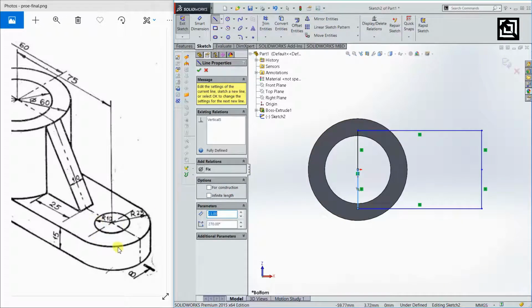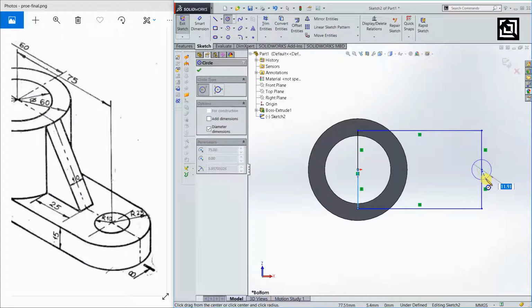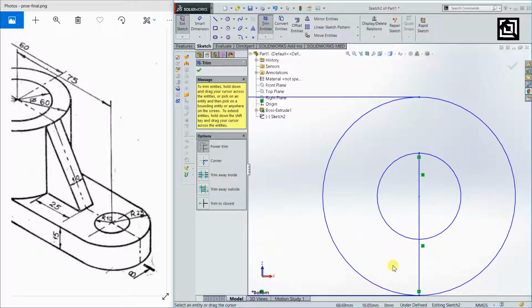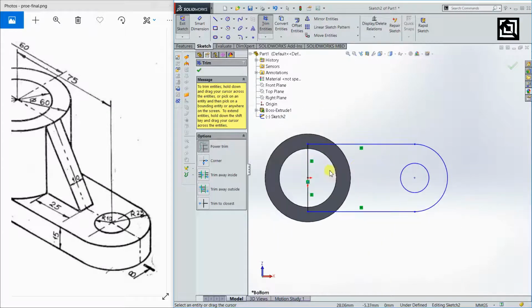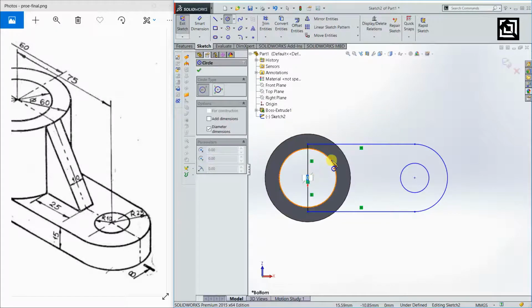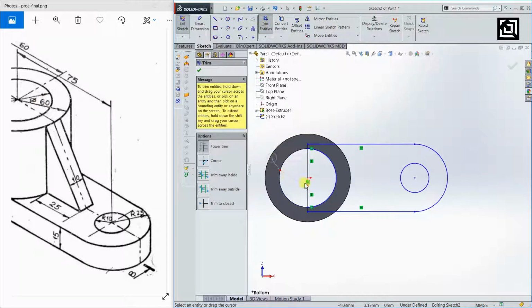And here we will be making two circles of radius 10 mm and radius 23 mm. So I'm just making a circle of 10 mm radius, which is 20 diameter, and again closing this contour now. And now, as usual, we'll be trimming off the unwanted sections that we have here, and we'll be closing this geometry by having the inner circle of radius 40 mm, and thereby trimming off this unwanted section.